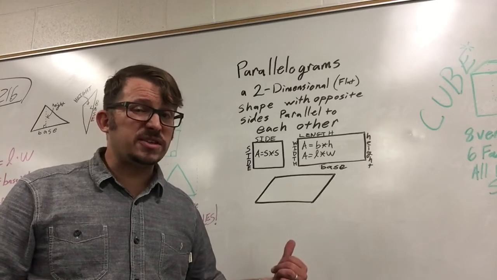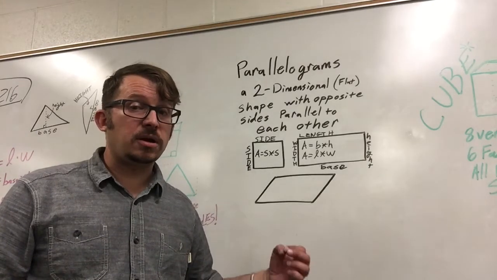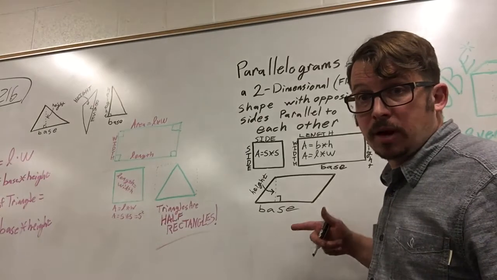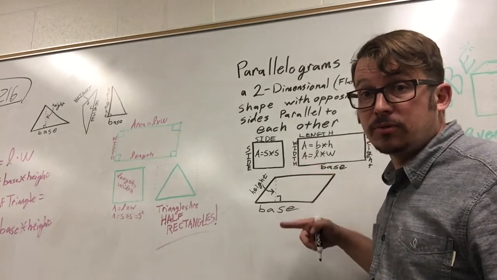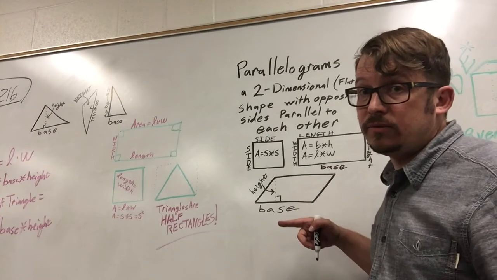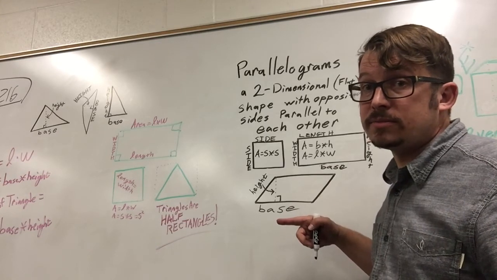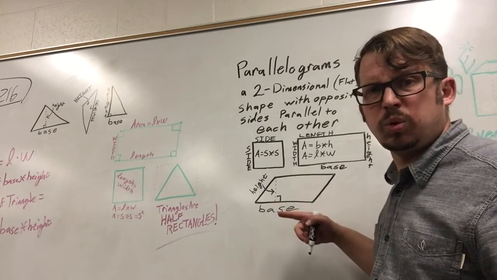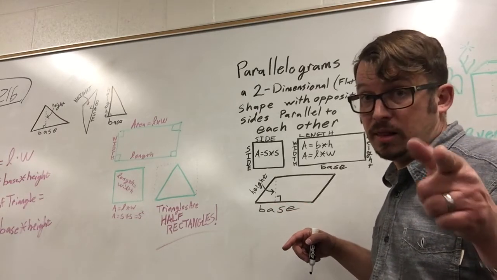So how about this guy? How do we work that out? Well, the base across the bottom and the height measured at the right angle will give you the base times the height that you need for the area. What about those triangle bits at the end? Let me show you.